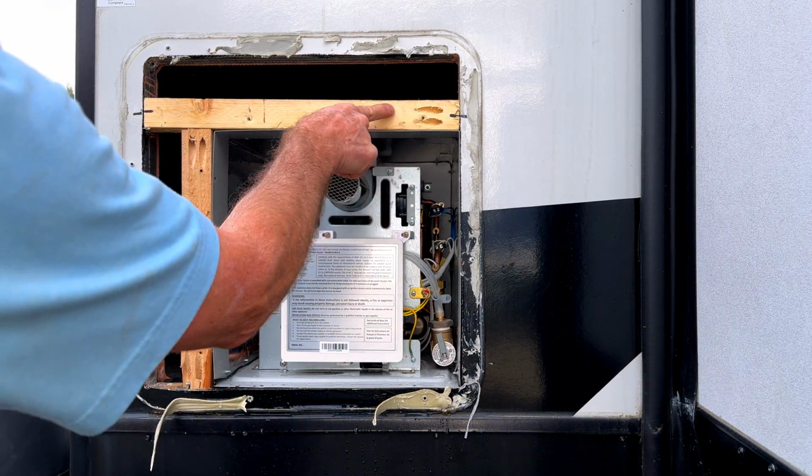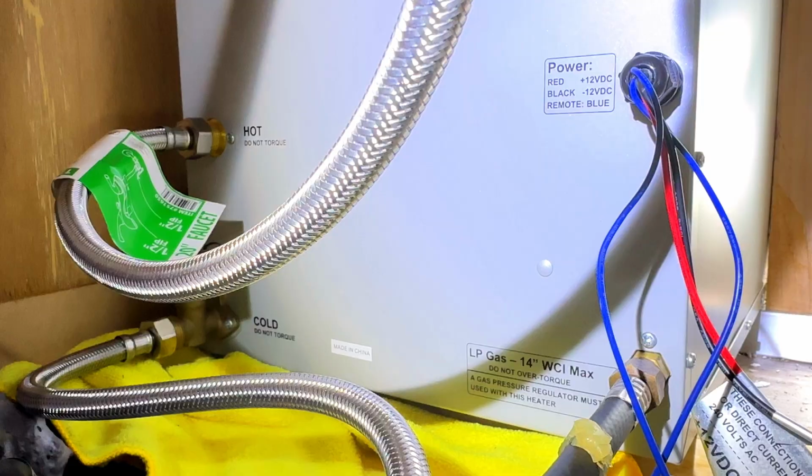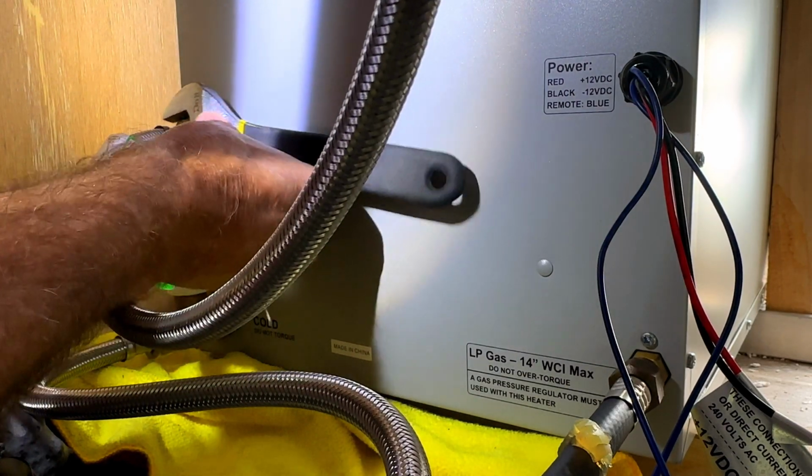Well, they had to build a special box for this thing. Oh, I see. So now I've got everything taken apart outside. Now we just need to get these water lines disconnected and the gas.